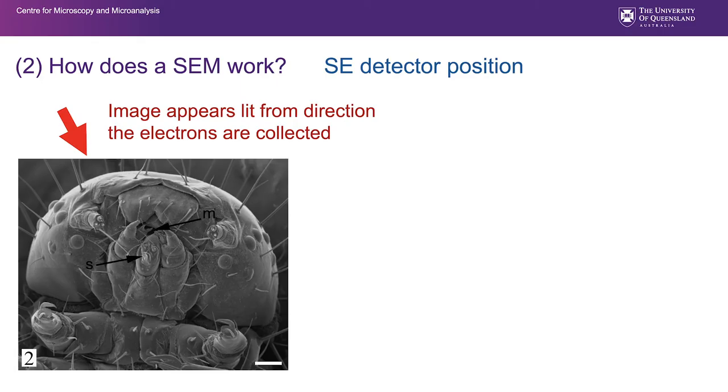Going further with this secondary electron detector position, this image is from a secondary electron detector, and you can see where it was positioned because it is brightest. The electrons closest to that detector are being detected more readily, and those further away are being lost, basically blocked, and it looks like it's been lit from a light from the particular side and position of that secondary electron detector.